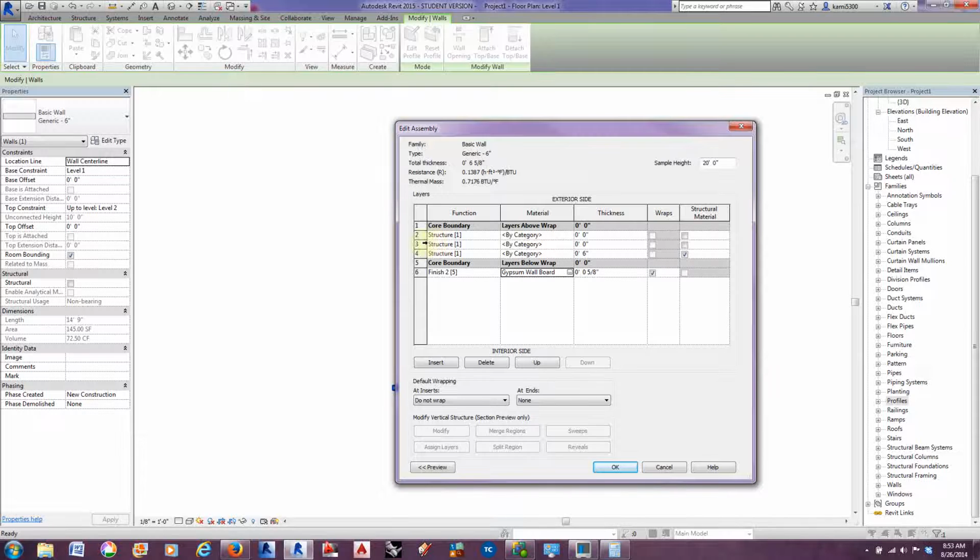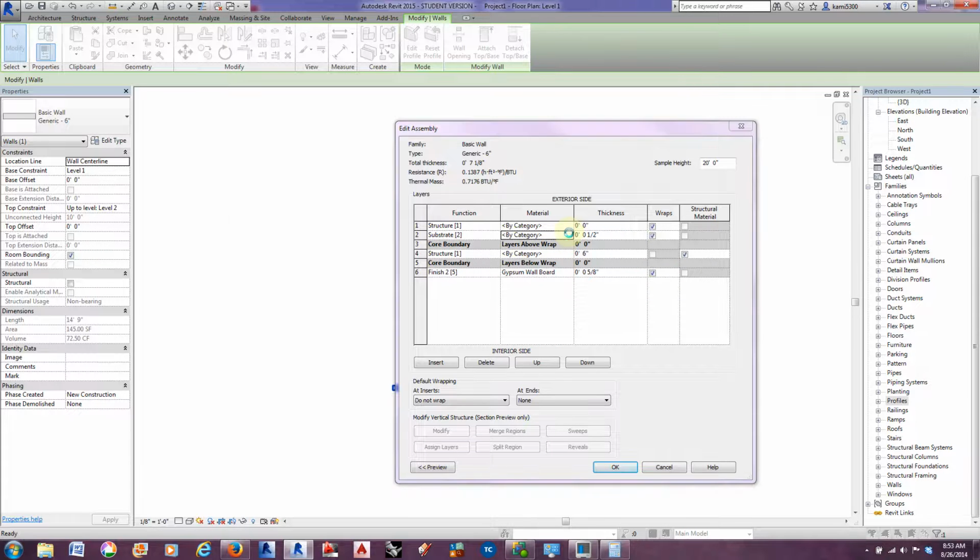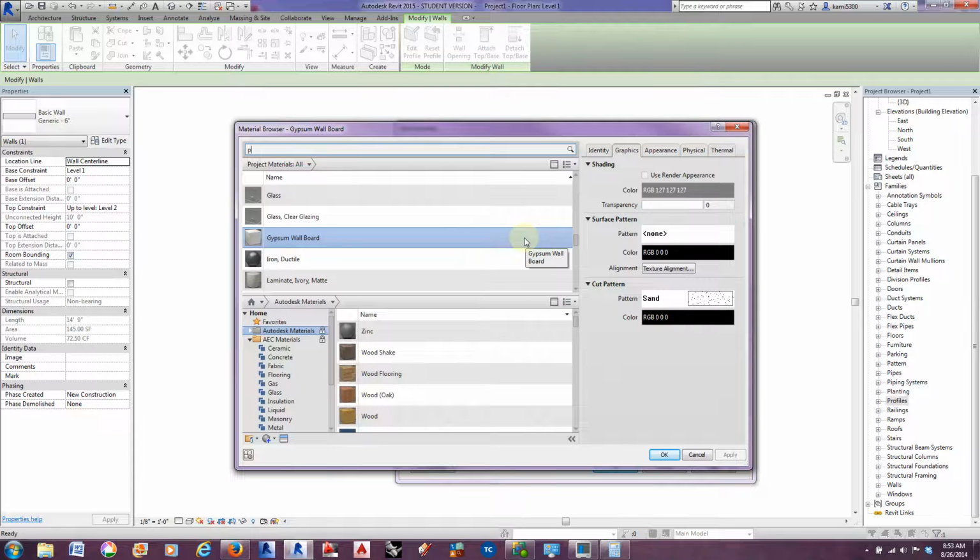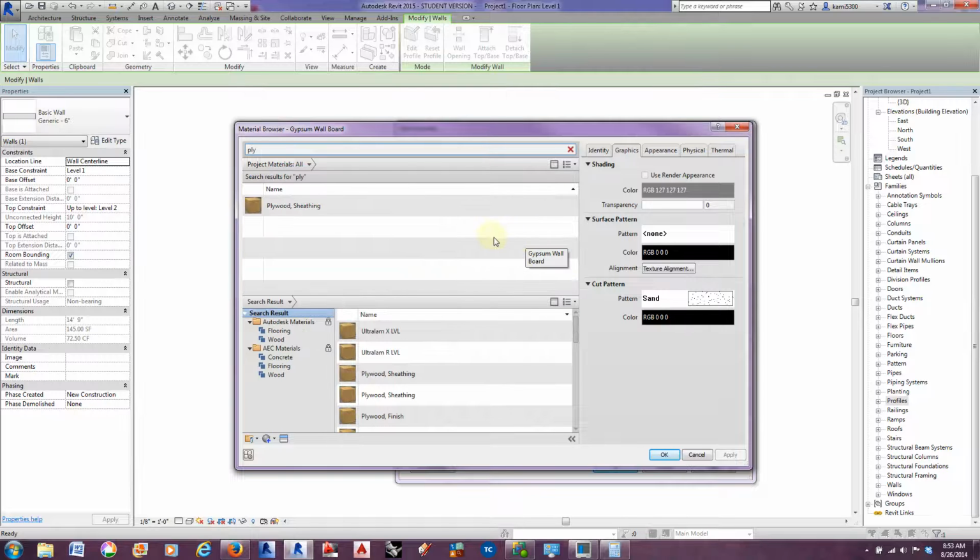And I'm going to select this guy and move him up, and this one up as well. And we're going to do 1/2 inch. Change this to a substrate structure, and we're going to make that material plywood.